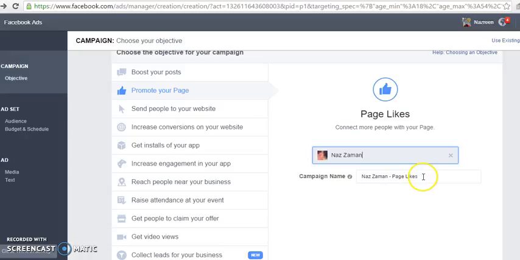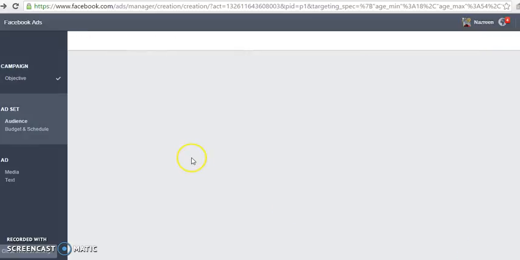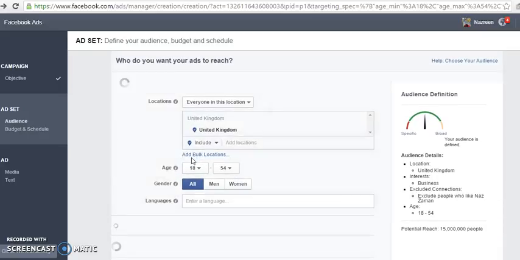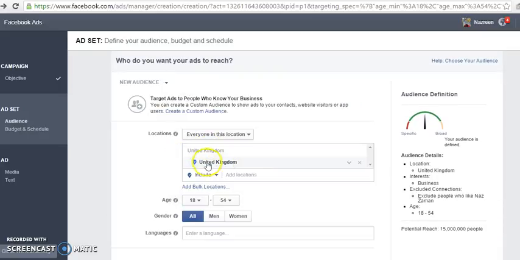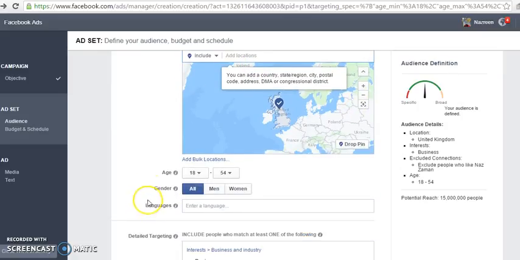So the campaign would be page likes. And let's set an audience and budget. We've got the location, everybody in the UK. Doesn't matter, like I said, you could add a city if you wanted to, but at the moment I'm not going to because I don't need to.